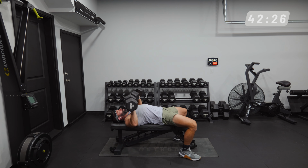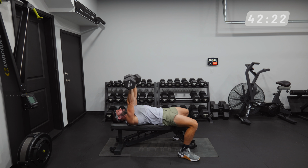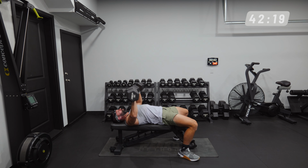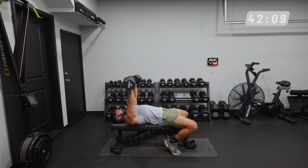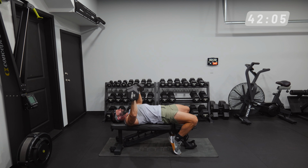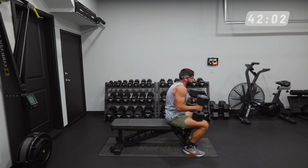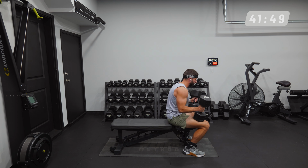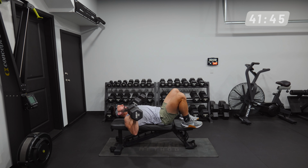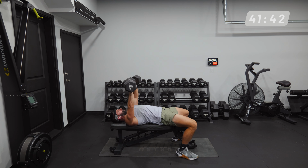Nice and low. Come on. Six. Try to go 6, 4, and 3 is my goal. As low as I can get. Pause at the bottom. Seek out that big stretch. Don't worry about the timer. Ignore the timer.